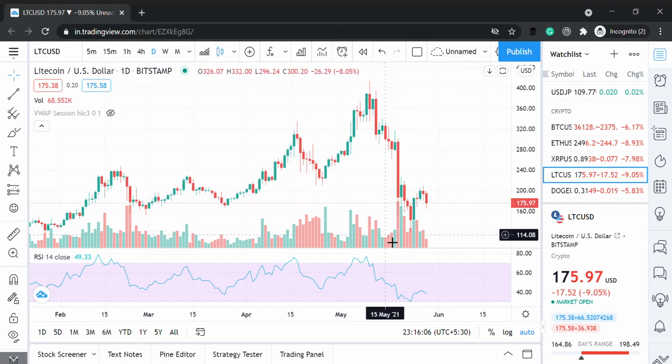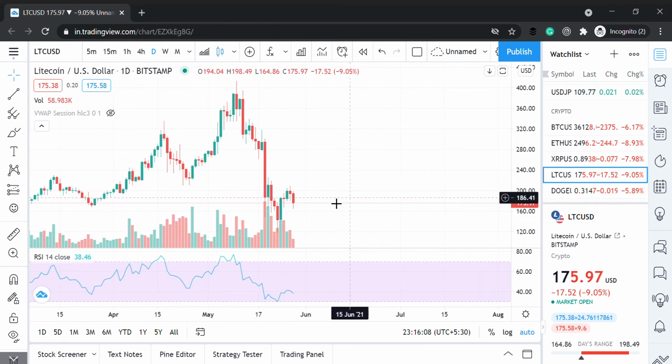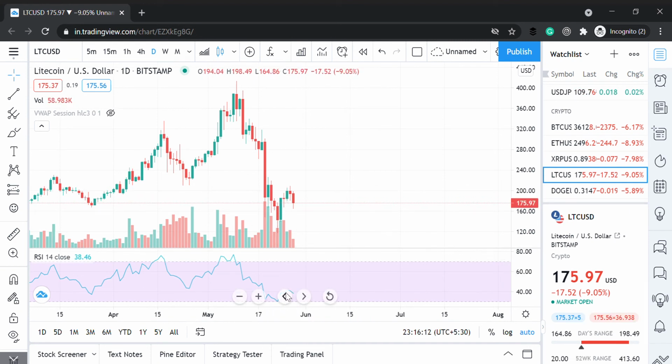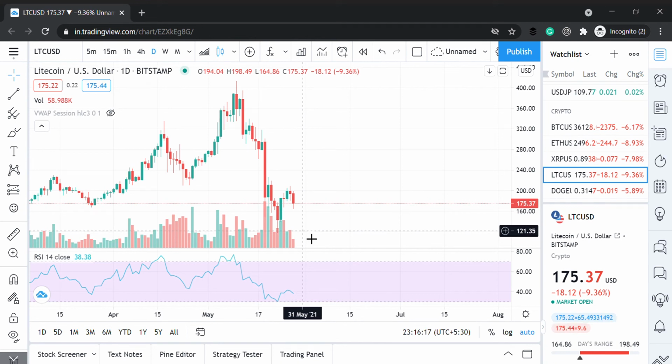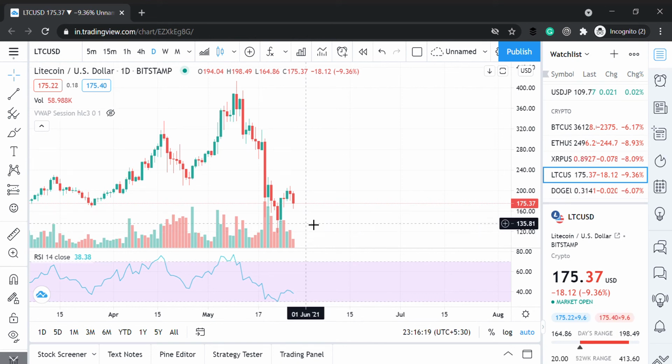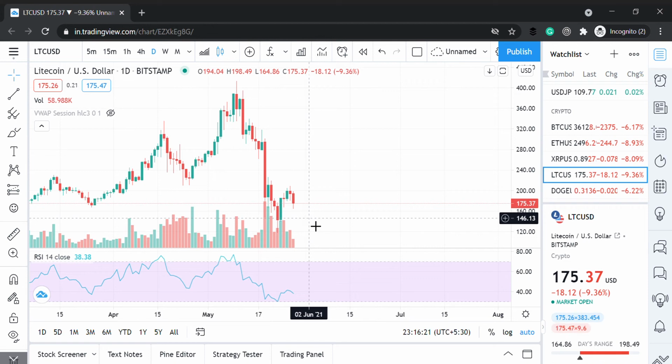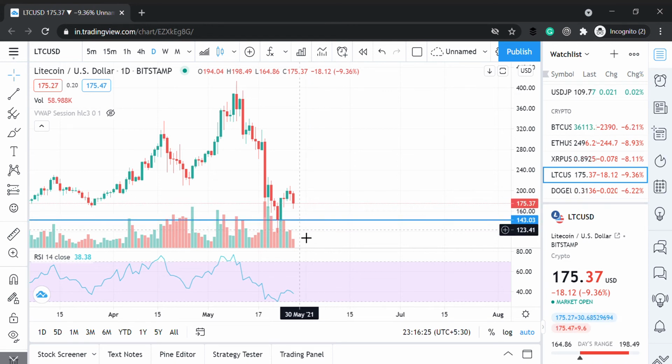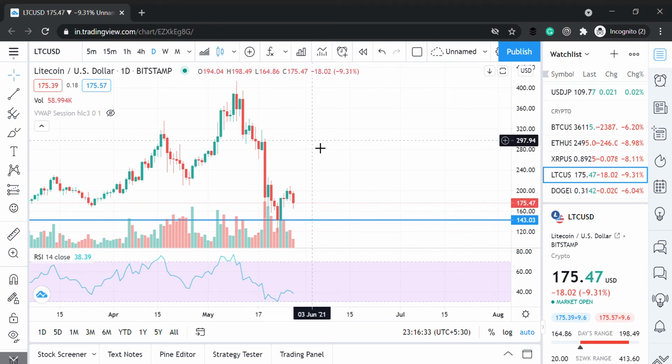In the daily chart, we have a clear indication from RSI that we are in a downtrend. So you can see that the prices are again falling here, and it might fall till this point. This is a good point. This can be a support zone here at the 143 level. This can be a good support zone from wherein the price can bounce back towards a new point.